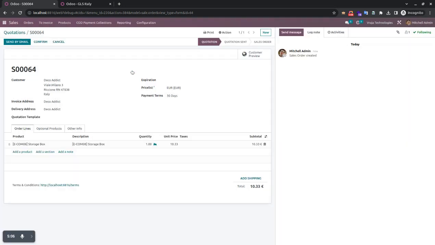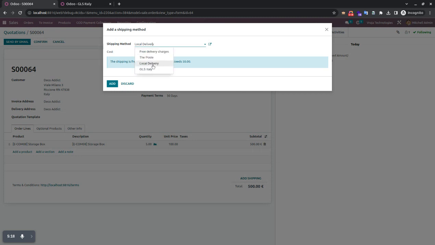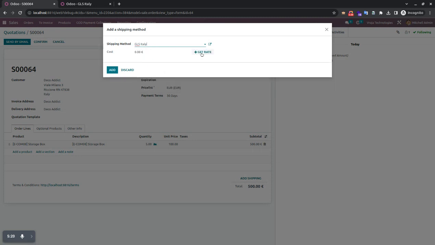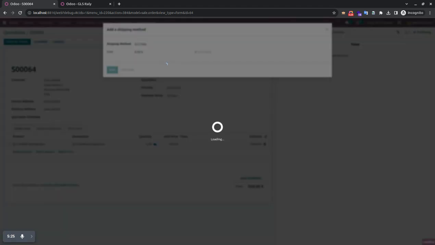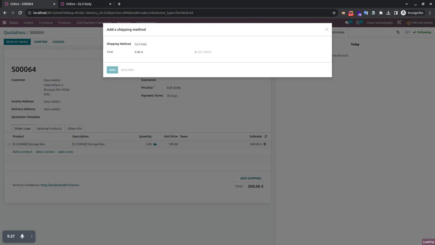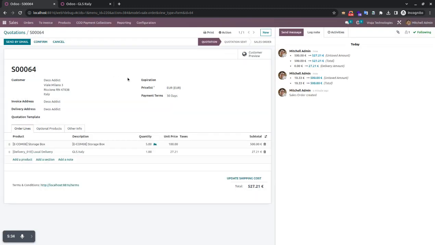Before that, we will add more quantity, and for example, set the price to 100. Now we add shipping, select GLS Italy and click on Get Rate. We get the rate based on the product configuration, and now we add it. The shipping method is added in the sale order.